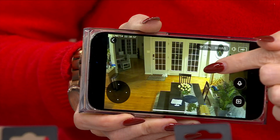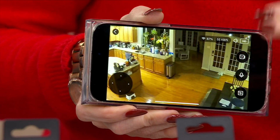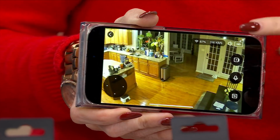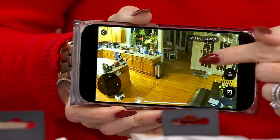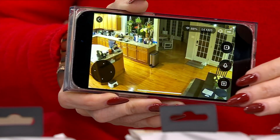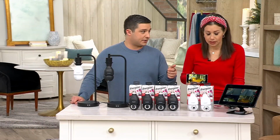And so what you're seeing is that 355-degree pan and tilt technology. You know, I'm a mom. I have a lot of cameras in my house. Usually they go one direction. This allows you to see not only your whole kitchen, your whole living room, but say you put this outside, a backyard, a side door, front door. Okay, wait, so we could do it inside and outside. We could do it inside and outside.